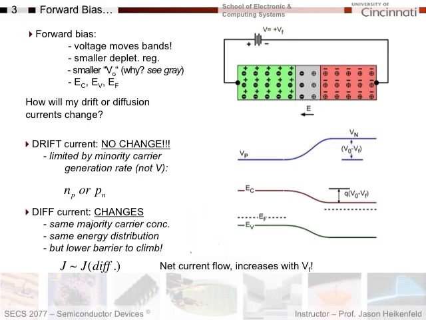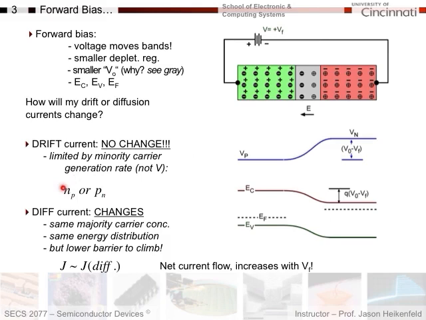Let me erase this here. For drift current, even though the barrier is reduced, we have a lower barrier here and less energy here, every electron that basically finds this edge will still be swept across. And so the drift current, which is electrons being drifted across and holes being drifted across this way, does not change even though we put forward bias voltage. It's still there. Now, remember, it's small. This drift current is small. It's limited by minority carrier generation, electrons and holes, and the minority carrier populations are very small.